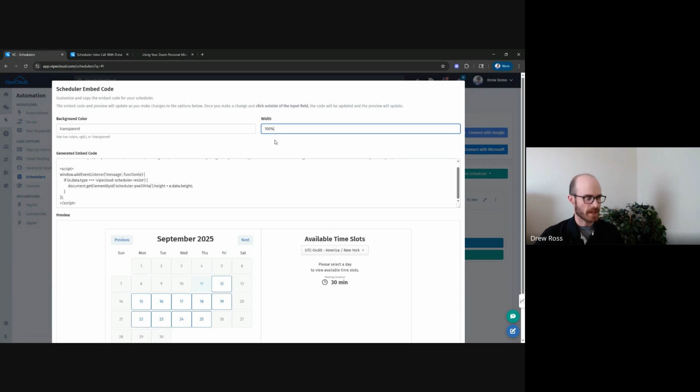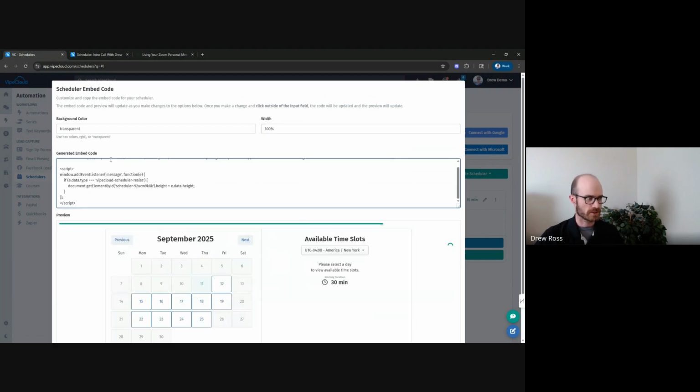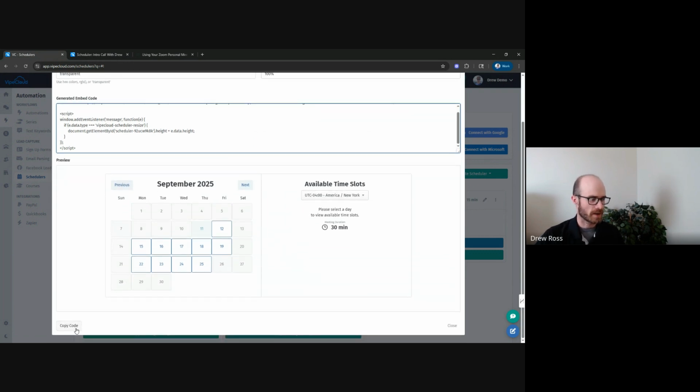And as you make changes, the embed code will be updated, and at the bottom left of this modal, you'll see that copy code button, which is a nice, easy way to grab that and either use it yourself or send it to your web person to have them add it to your website.